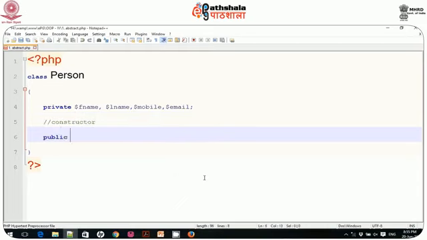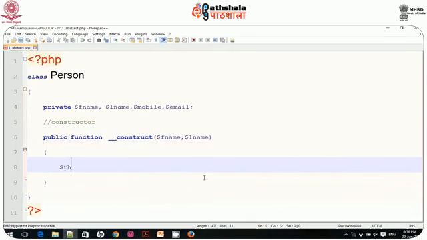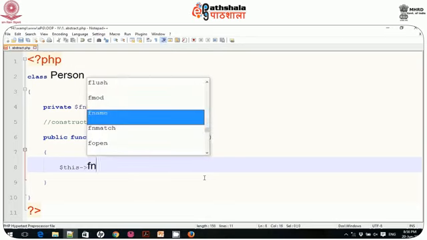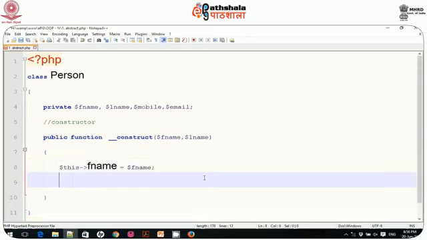I will write public function __construct, and pass $fname, $lname. Inside that constructor, $this property fname is assigned to variable $fname, and $this object access operator lname is assigned to $lname.